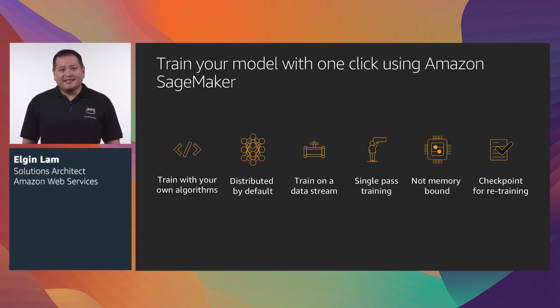Training models is easy with Amazon SageMaker. When you're ready to train in Amazon SageMaker, simply specify the location of your data in Amazon S3 and indicate the type and quantity of SageMaker machine learning instances you need, and get started with a single click. Amazon SageMaker sets up a distributed compute cluster, performs the training, and outputs the result to Amazon S3 and tears down the cluster when complete.